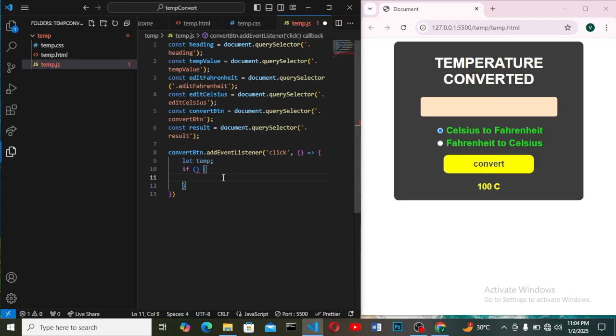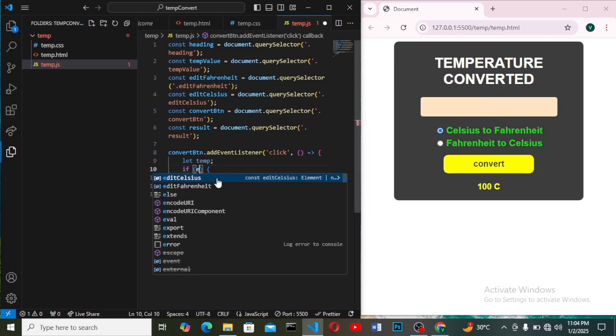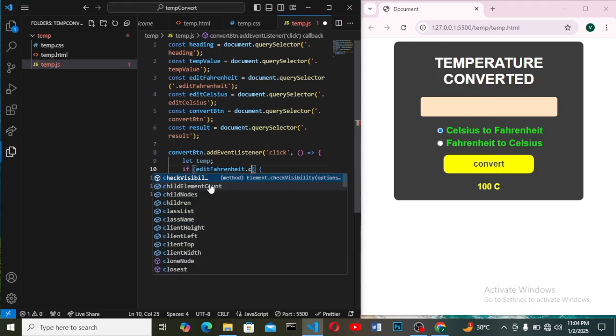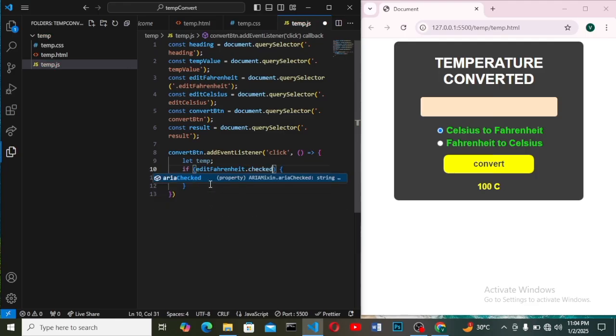So what method do we use to know that this is clicked? There's actually a method. Let's pick edit Fahrenheit dot checked. If this is clicked, what should happen?